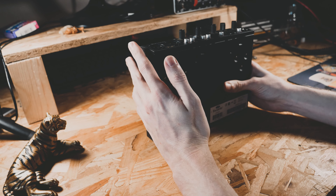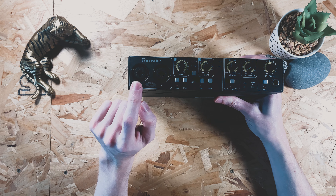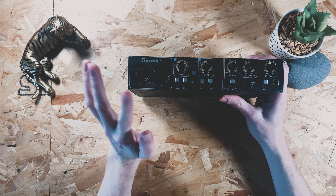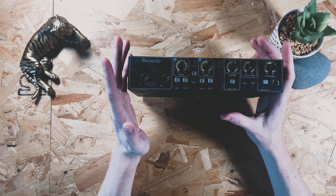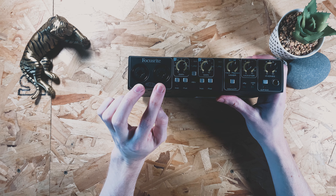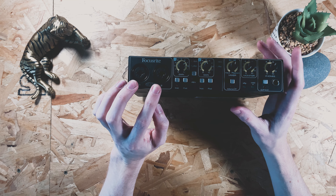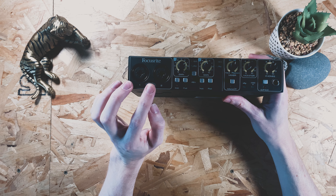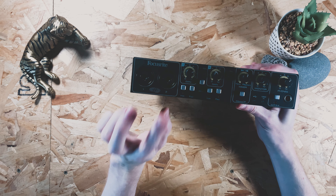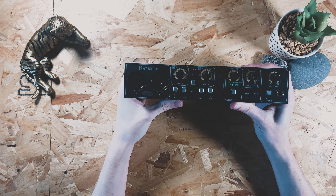In my digital audio workstation I could either record inputs one and two as a blended stereo track both at the same time, or I could actually split those out and record one and two separately. That gives you a bit more flexibility. A lot of audio gear will have two outputs so you want to have two inputs on here as well to deal with each of those outputs. The MPC springs to mind - my 2000XL has got a dual output for recording on the back - so I can go straight out the back of that and into this with one or two cables.